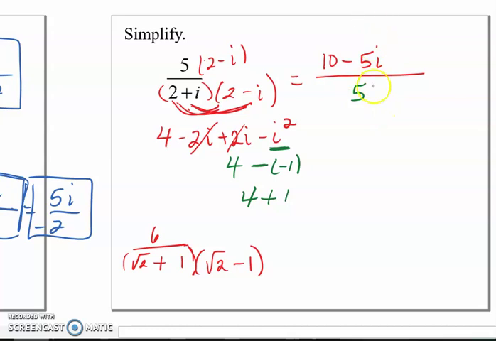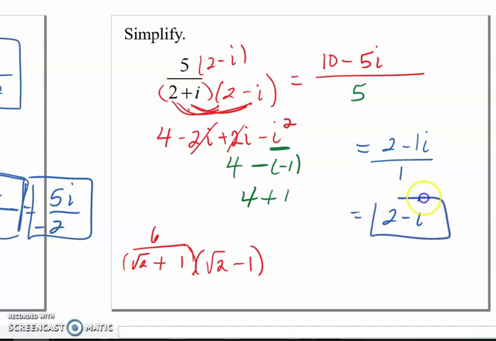What you have to be careful about in this situation, though, if you're going to put these in the computer, here's what you have to be careful about. If all 3 numbers in the problem, 10, 5, and 5, can all be simplified, you need to. So this is going to be 2 minus 1i over 1, which is really just going to be 2 minus i. So for me, this is a great answer. For the computer, or if you were picking an answer on an SAT, it's going to be into this.